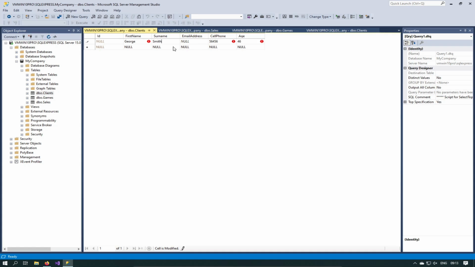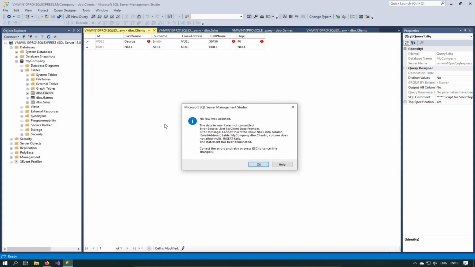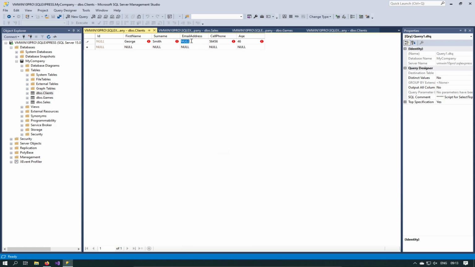Smith. Okay, so now if I click on the record below it, he's giving me an error, and it says cannot insert the value null into column email address. Remember what I said, we are selling to people on the internet. They will obviously have an email address. So we can't even save this record into the database if we don't supply all the columns that may not be null, like email address.